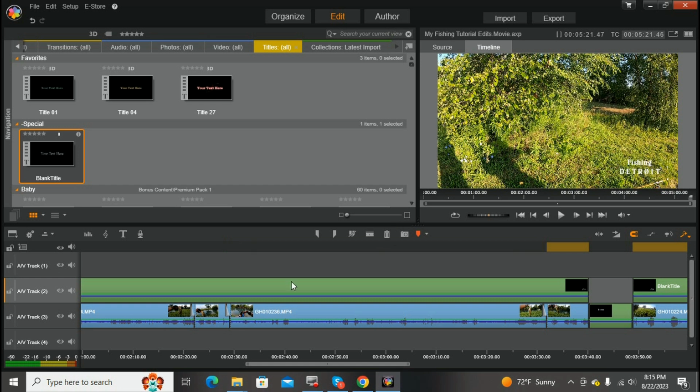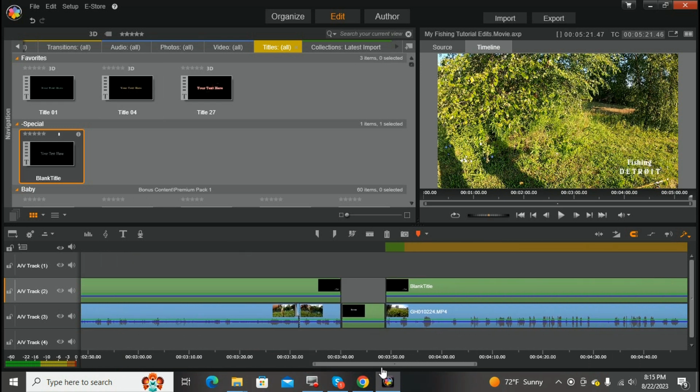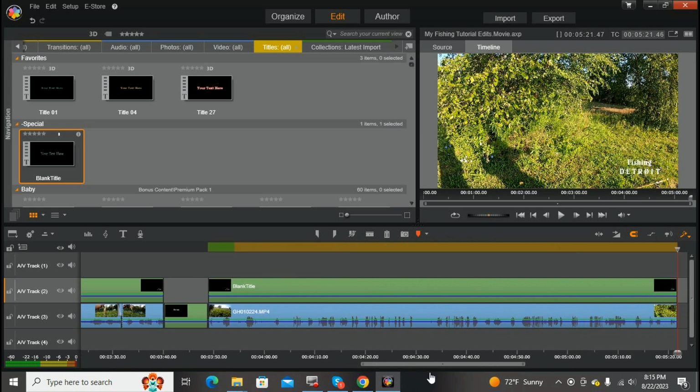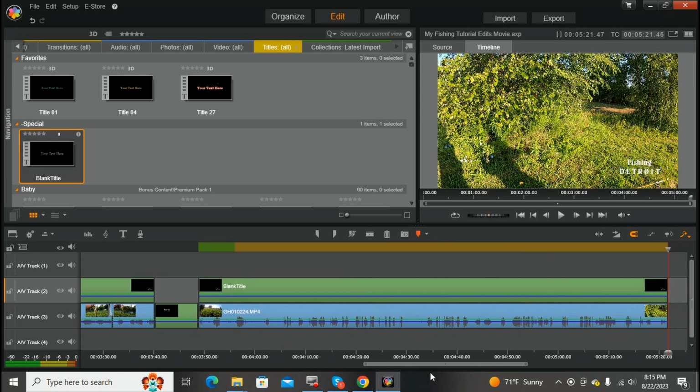I can go down to track 4 and add an audio track to it. I can just go to my audio files where I already have a lot of my music files loaded, and I can add a music track to the bottom of it if I want to have music overlay or music playing in the background. We're going to skip that part for now and just show you the process of putting this all together.